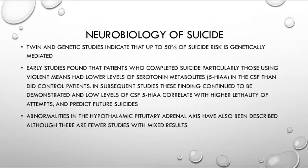They also started to look into some abnormalities in the hypothalamic-pituitary-adrenal axis, which is also being described. However, there are far fewer studies, and those looking at the HPA axis as a possible neurobiological reason for suicide have not really found a lot of good data to substantiate it at this point — but it's something to keep on the radar and be aware of.